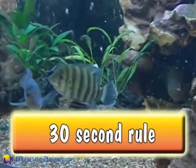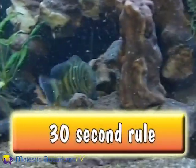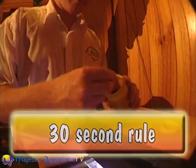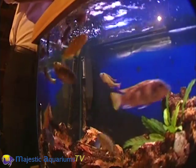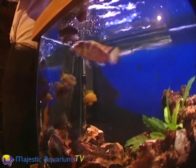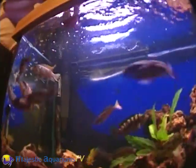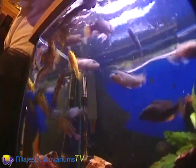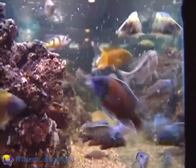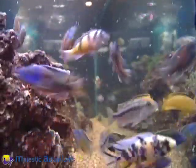Now, the amount of food is the next thing. The 30-second rule is a good guide. You put a little bit of food into the aquarium, generally submersed under the water. You look at how long it takes your fish to eat the very last speck of food, and providing that's within 30 seconds, you're pretty much in good stead. You usually feed your fish 5 or 6 times a week. Generally better to feed them in the morning because they use most of their energy during the day. So you pretty much go to feed them every day, and if you forget once or twice a week, then that's fine.